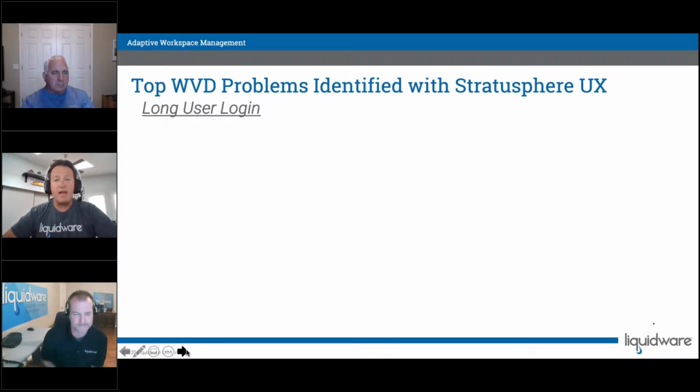I really just have a couple of slides that point to some of the things Marc talked about earlier, in ways that Stratosphere can help when you start going into your WVD POCs, your assessments, and your rollouts. I think the number one issue that people use Stratosphere for, really regardless of the platform they're on, physical, virtual, cloud, is long user login times.